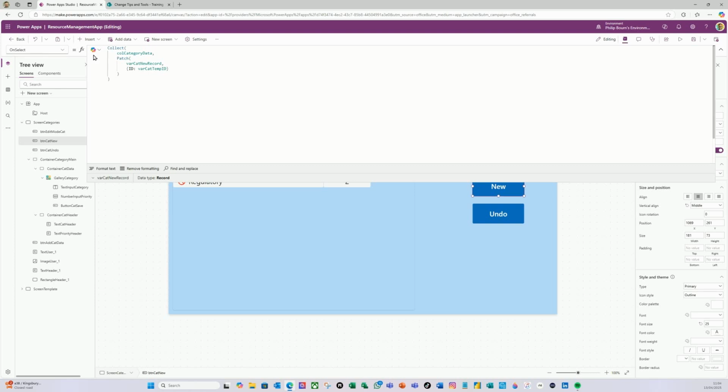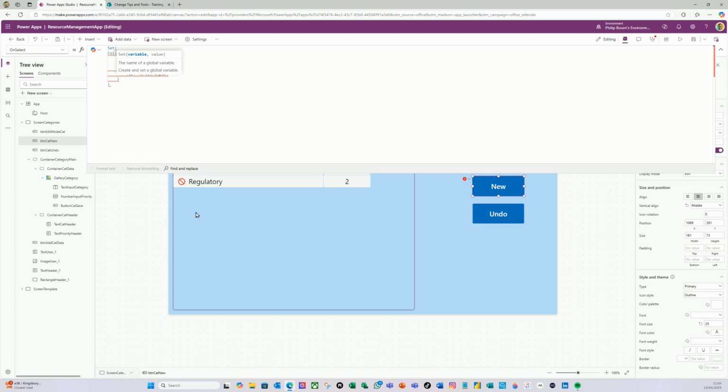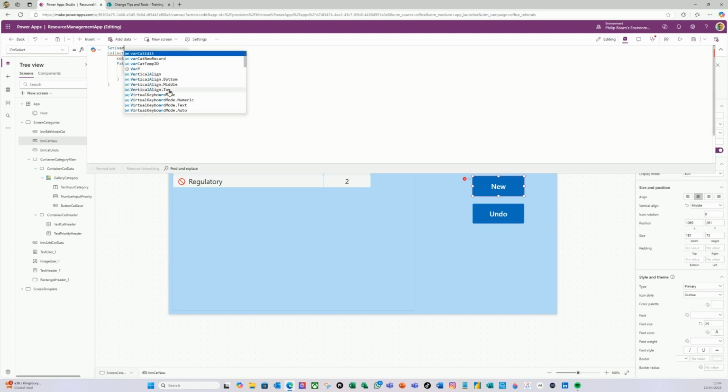So what I'm doing now is I'm going to collect and add it to this collection. But what I'm going to do is add an ID. I'm going to add that Bearcat temp. But each time I do this, I want to create a unique ID. So before that collection, I'm going to do a return, and I'm going to do set that variable, and I'm going to set it to var +1.